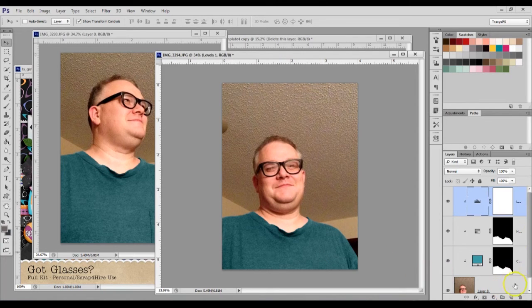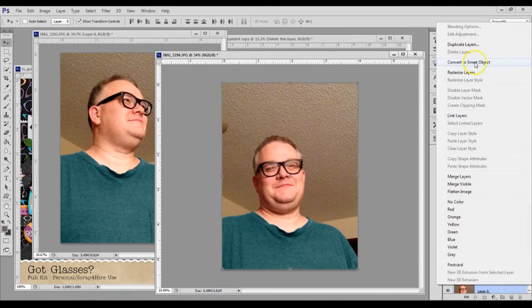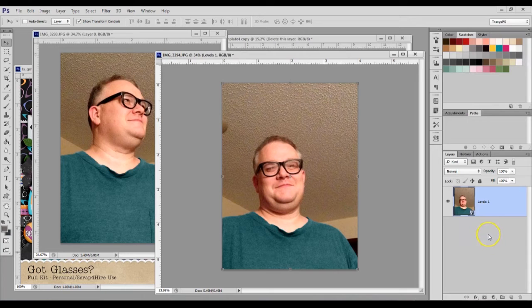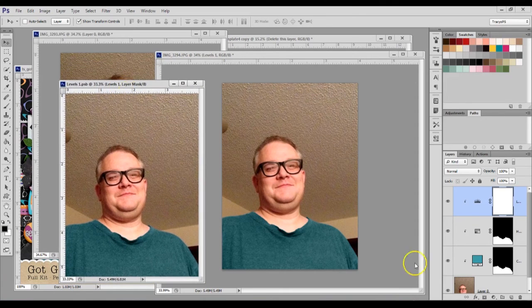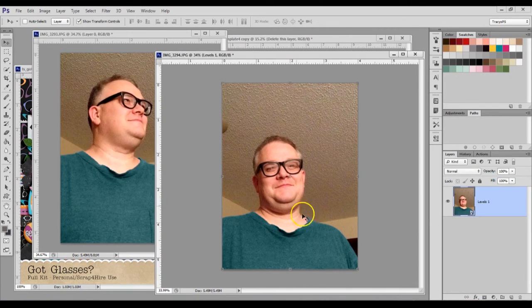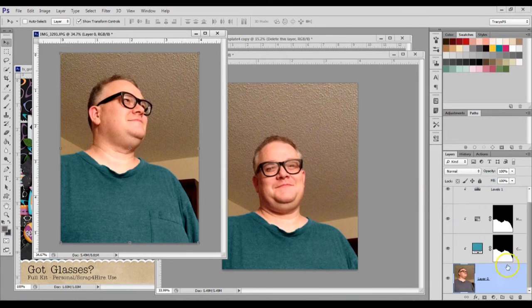So what I'm going to do is select all of the layers and then right click and go to Convert to Smart Object. You'll see once I do that, it puts everything in one layer, but it's got a little icon on the corner of the photo. If you double click that, it will open up a copy of the image with all of your level dialog boxes and everything intact so that you can go in and tweak. If you do make any tweaks, you have to save it, basically Control S, and then you can close it out and it'll commit those changes to the main image. Once I drag it on the page here, you'll see what I mean.